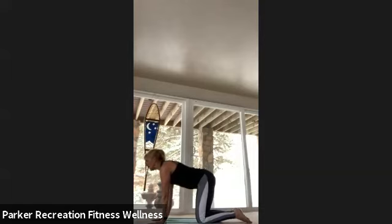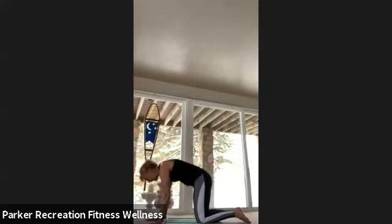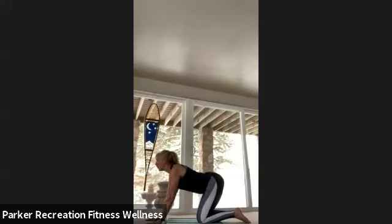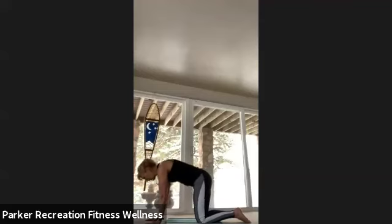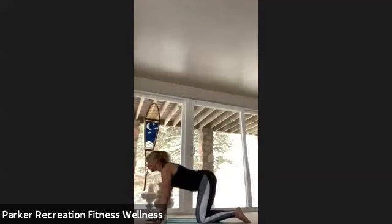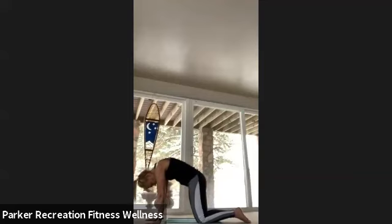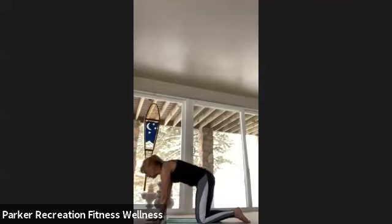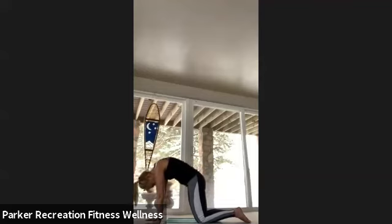There's our inhale. And then exhale, I start at the tailbone tucking under around the spine. At the end, I tuck my chin under. And then I reach to the crown of the head, shine the heart forward, come into cow. Exhale is cat, spinal flexion. Inhale is cow, spinal extension. So we're moving our spine through its full range of motion, spine articulation, to see how many of those vertebrae you can feel move.